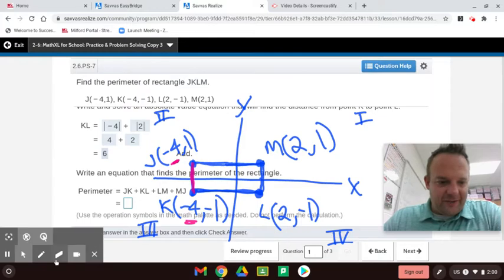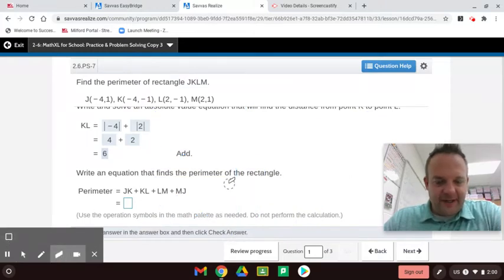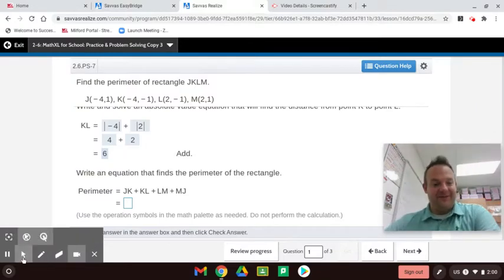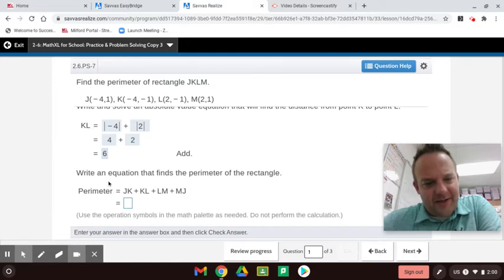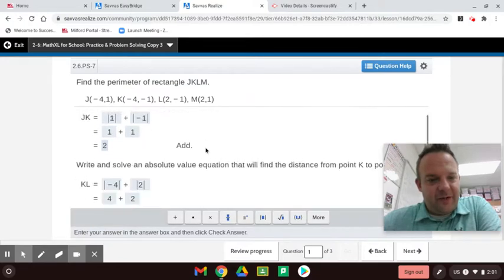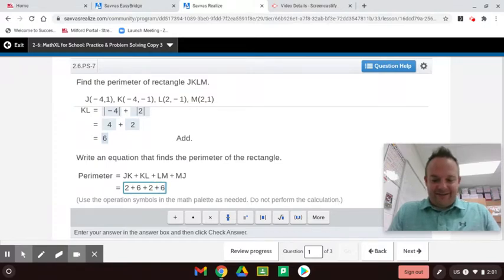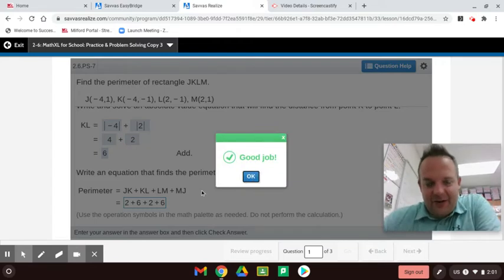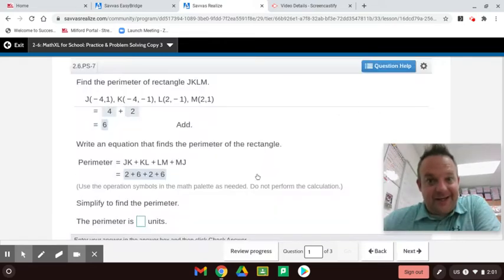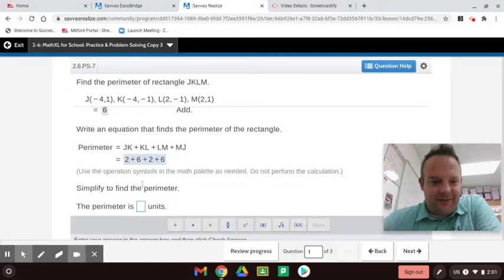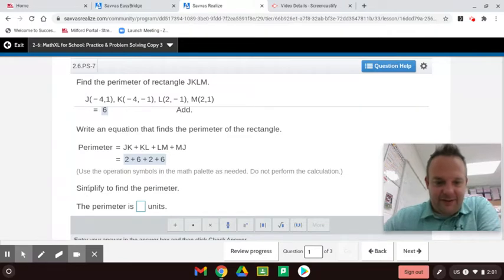This is the annoying part. I'm going to get rid of this now. So this has served its purpose in our math notebook. I can't tell you how many students. It's, I think it's kind of a misleading question, but write an equation. So we have to write an actual equation that finds the perimeter of this rectangle. So the perimeter equals, an equation will have an equal sign. But they already wrote the equal sign here. So JK, if you recall from me, was 2. So you're going to write 2 and then you're going to have to write plus 6 plus, isn't that annoying, 2 plus, and 6. So I've seen students, I mean, they immediately go write 16, and I get it, right?